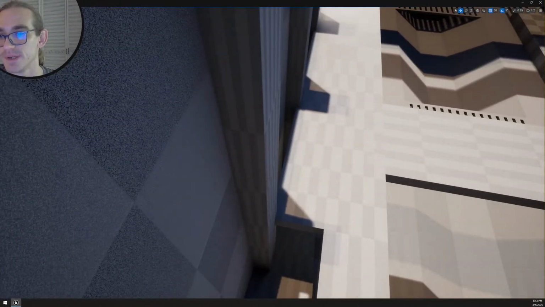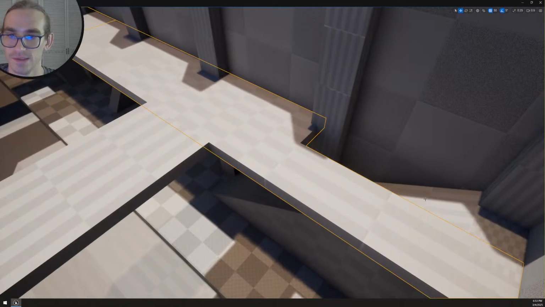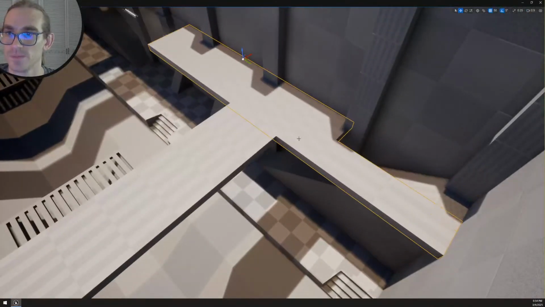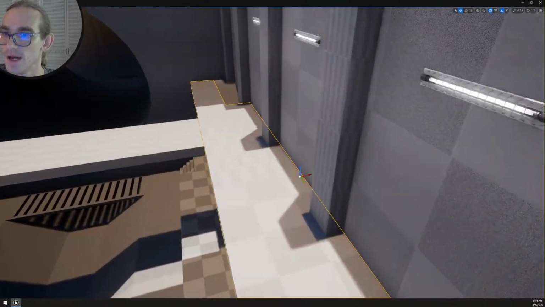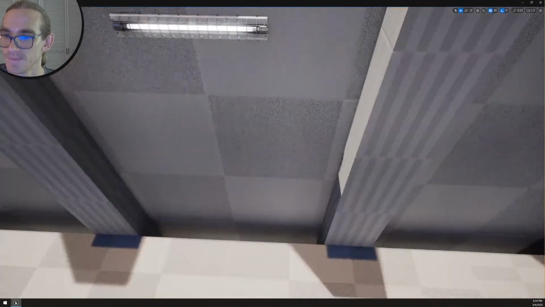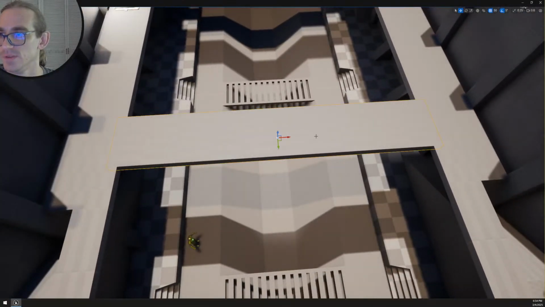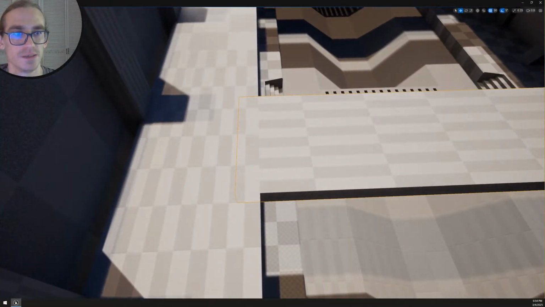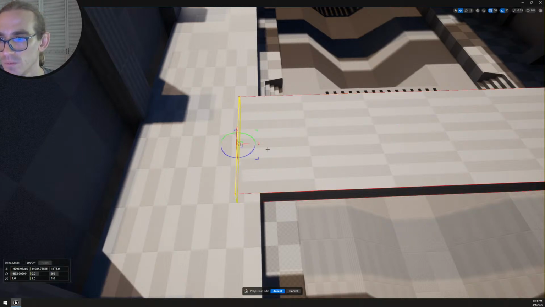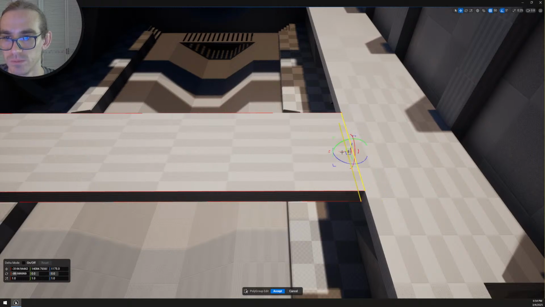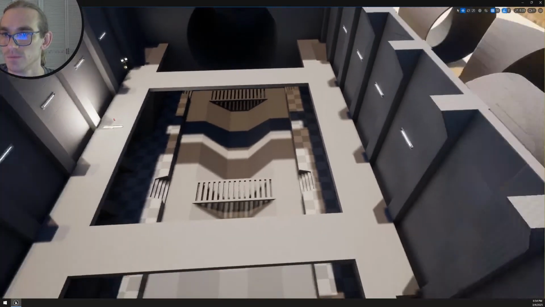Oh, I understand what happens. So this one actually, and this one, no, just this one. I need to push out like this. So now we don't have these, the columns. It's kind of cool that you can see down there. Yeah, I think I might leave it like this. Now this one, we could probably cut it out a little right here, like this, like this. Cool.